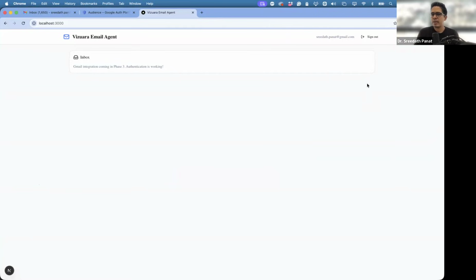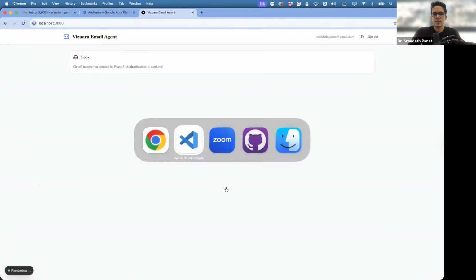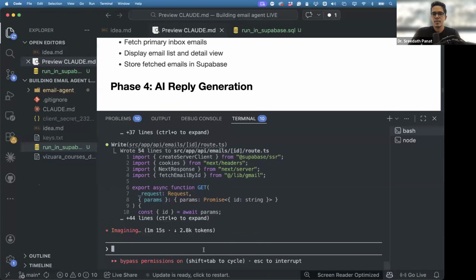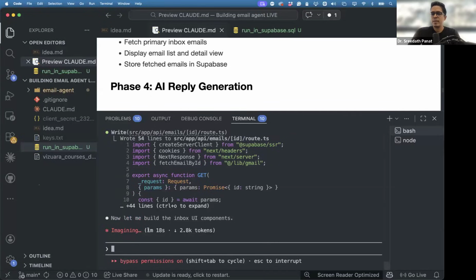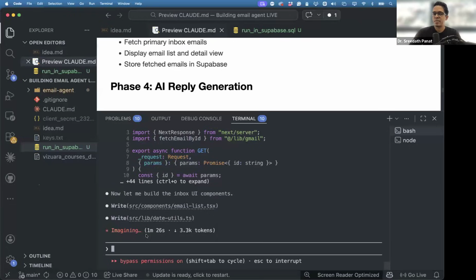So can you guys just text in the chat, where are you at? Are you still in the phase 1 building stage, or have you ended up getting something up in localhost yet, or where are you guys? Okay. For phase one, how many minutes is it showing so far? Has it crossed like 25 minutes, or is it still like 10 minutes, 15 minutes?